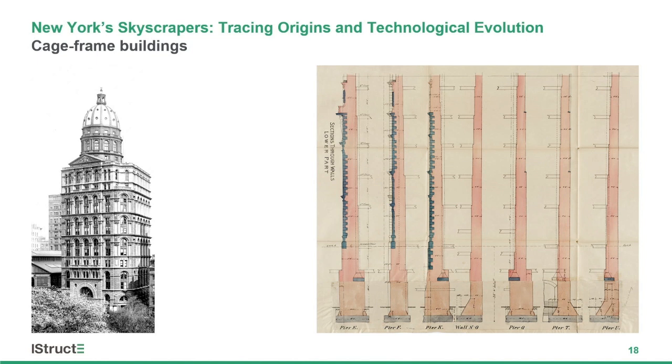The point I really want to make about this building, from our perspective today, it's not a good structure. Post was one of the foremost architects in the country at the time. This was a wealthy client. He could do whatever he wanted. The client wanted a showy building. This is a very prominent location.